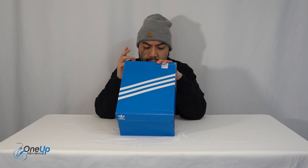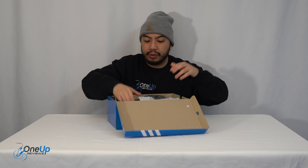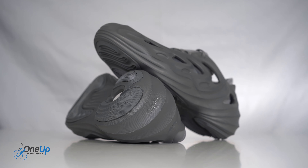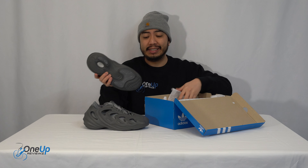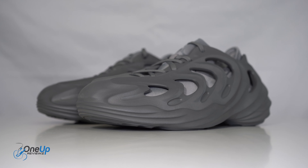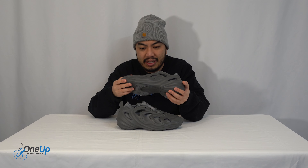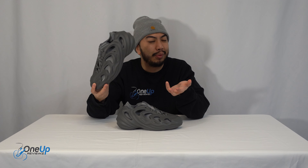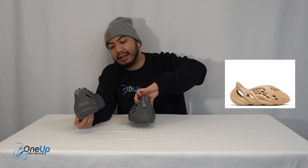So today we've got a look at the Adidas Adiphon Q. We've got this in the Gray 4 colorway in UK size 7.5, which is a US 8, European 41. I can see the direction that Adidas are going with post the Yeezy collection. I mean, to me — I'm not someone in the industry or in the circles of Adidas — but these remind me of the Yeezy Foam Runner.